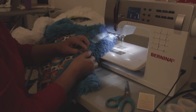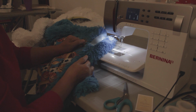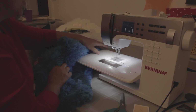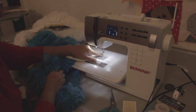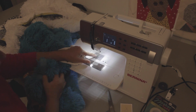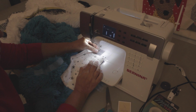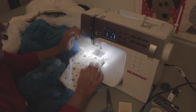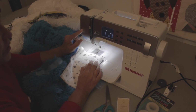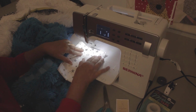Or you can do a whip stitch on the edge, or you can just sew it down with the sewing machine. When you use the sewing machine, that's the part that gets a little bit tricky. So what you're going to do is drop your feed dogs, cover it with the maker tape, and then put your free motion foot on. If you've got the capability to lessen the pressure on the presser foot, on the higher end machines or even just a machine that has that option, you can do that. This is just Bernina's basic starter machine, so I don't believe that there is that option on this machine.